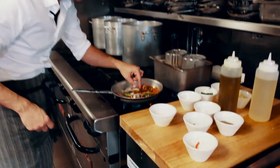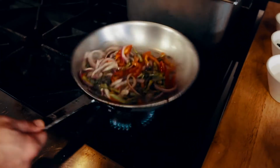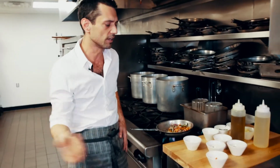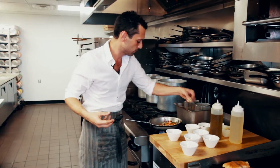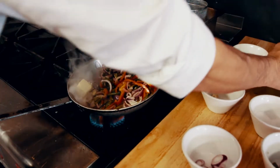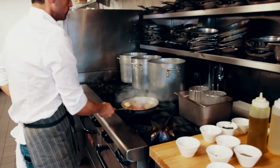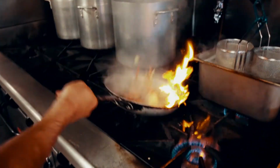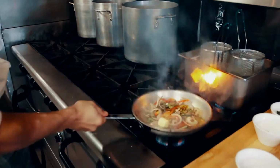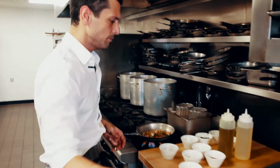You can see we got some nice color. We got some color on the asparagus, the peppers. This is when we add our garlic, our chopped garlic. This is when we're gonna start moving here, okay? The garlic goes in. A knob of butter, a touch more olive oil. Caramelization's happening, the flavor is working. We're gonna flip our salmon.